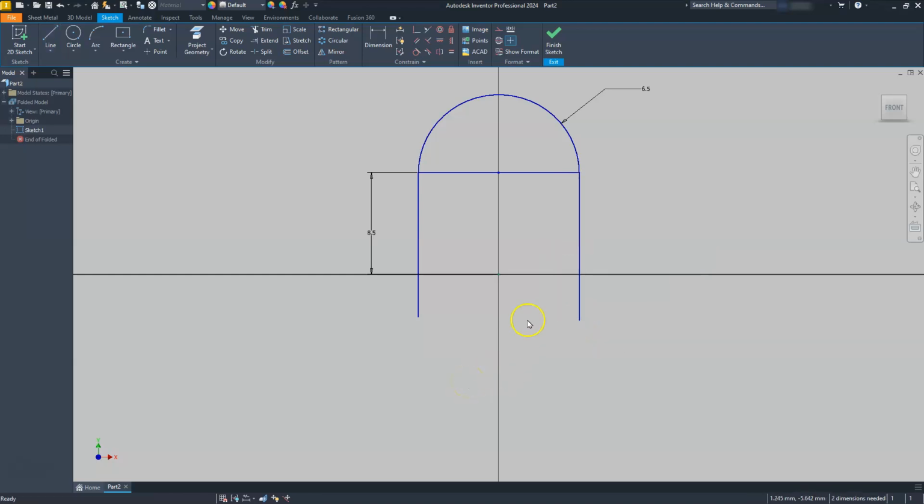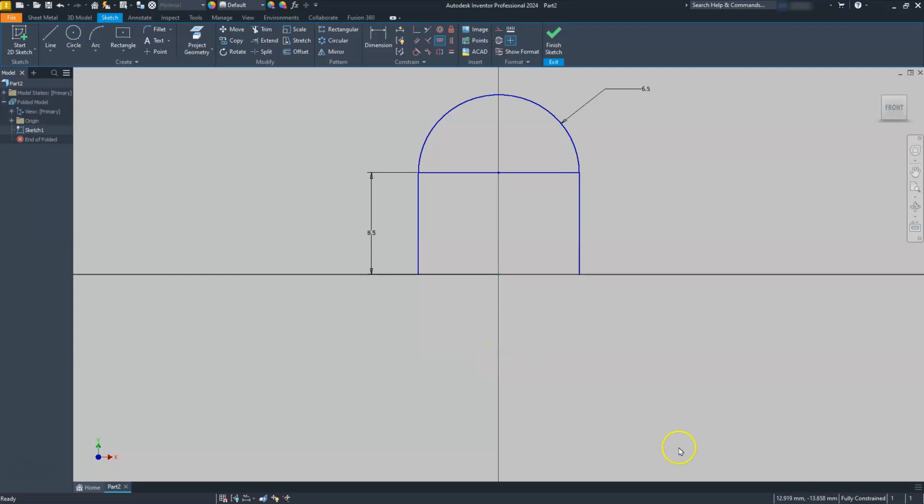All right, the next thing I'm going to do is apply an equal constraint to both of these lines. So I'm just going to tell it equal, select this line to this one. All right, and then finally, I need that line to stop right here at this center point. So I've got many different options I can use. I can put a dimension on this line, or I can tell it that I want this line to be horizontal to that. So it just depends on how clean you want your drawing to look. I'm just going to select it and make it horizontal because I like things to be right on this base. So I'm going to select the horizontal option. I'll select this endpoint, and then I'll click on this center point here.